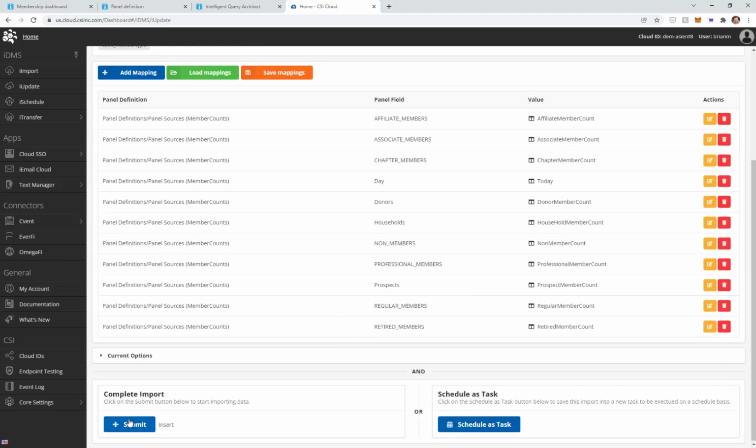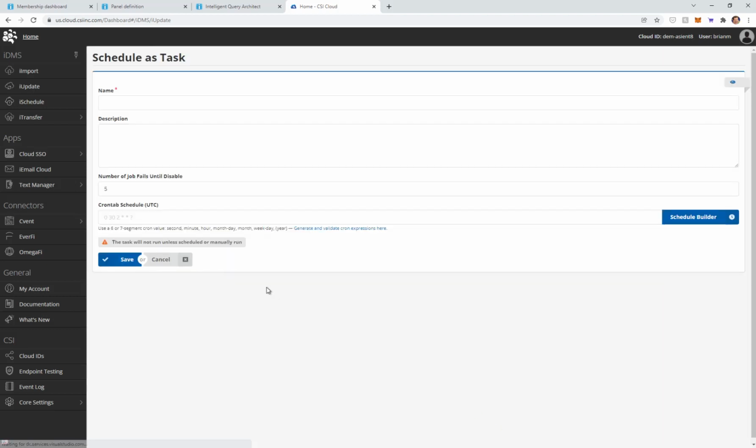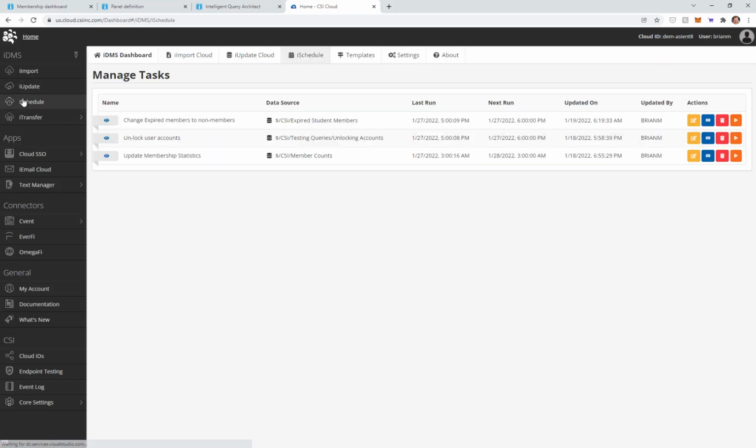So everything's great. I could hit submit and be done, but you can schedule this as a task to run nightly. Please remember, when you schedule a task in the data management suite, it is scheduling in UTC time. So you can always Google what time it is and you'll decide what that means for you in terms of UTC. When this is all said and done, you're going to go out there and you're going to see here it is and it's all ready to go. And then you can just hit go, or it's going to be scheduled to run every day.